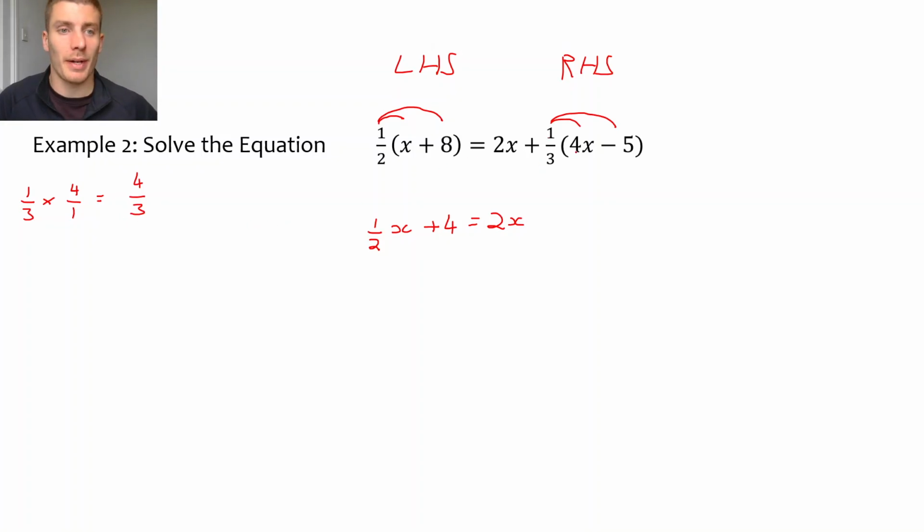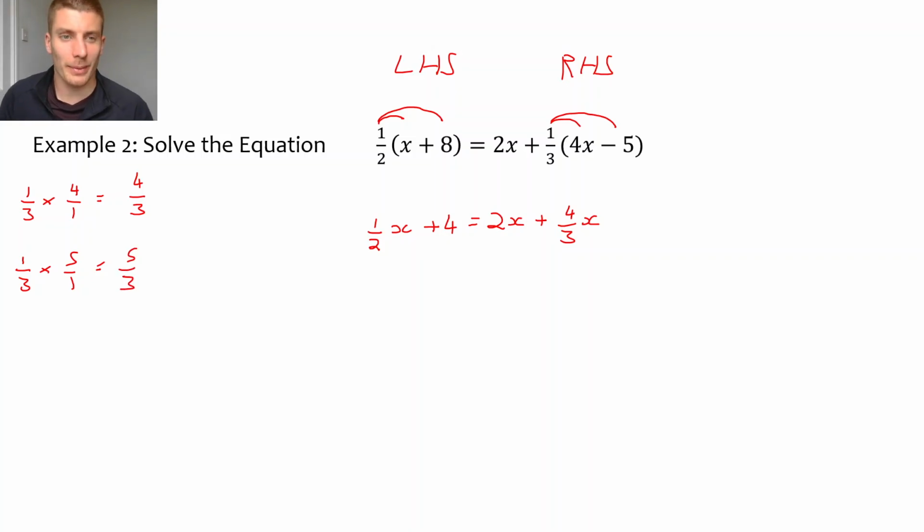So a third times 4x is going to be 4 thirds x. So plus 4 over 3 x. Again, you could write it as 4x over 3. I would write it as 4 thirds x. And similar sort of thing, you've got a third times negative 5. Well, just think about what's a third times 5, which again you can write as 5 over 1, because what is 5 over 1? 5. And then timesing it, 1 times 5 gives you 5. 3 times 1 gives you 3, so 5 over 3.